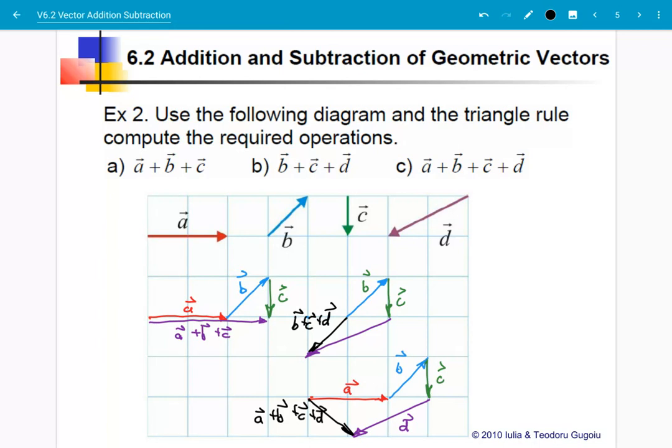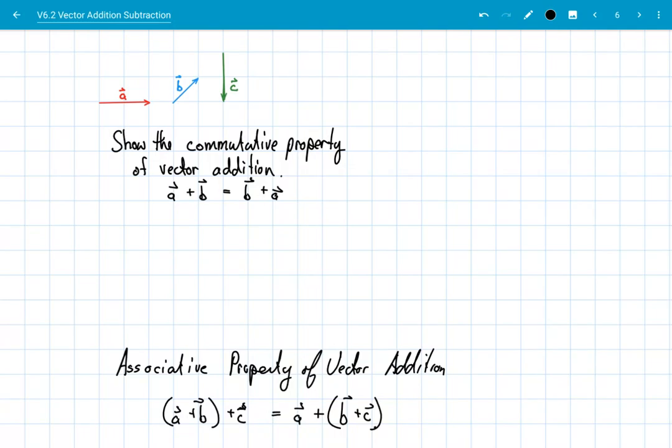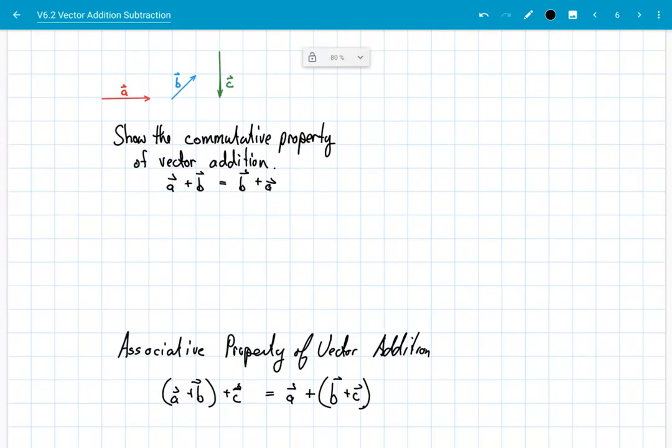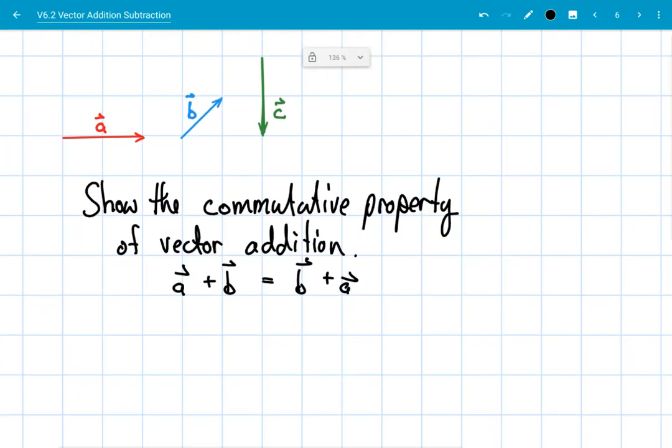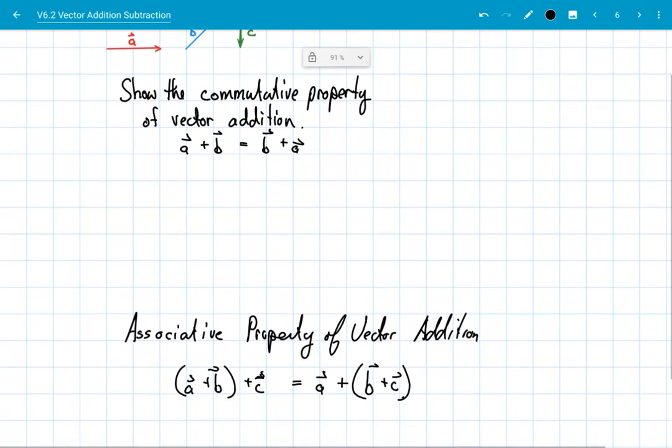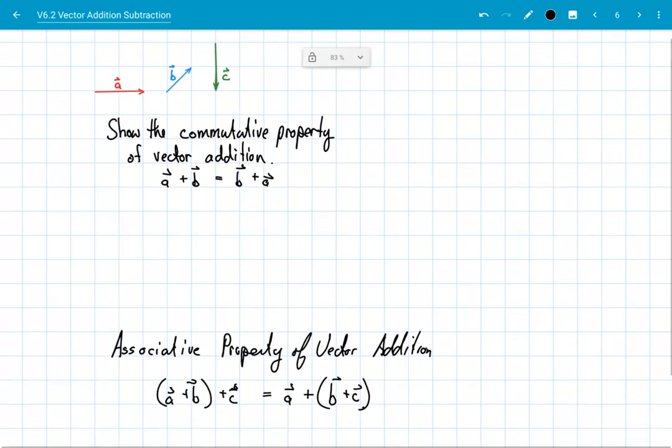Okay, that's example 2. Before we go to the next thing, I want you to add in, you might need extra paper. I'd like you to do these two things. I'd like you to demonstrate using the 3 vectors I've drawn there. So A, B, and I changed C, made it a little different. It makes the drawing easier. I'd like you to draw A plus B and then B plus A, compare the result. And similarly for the associative properties. So pause the video, and then when we come back, I'll show you how to do this. It's demonstrating the commutative and associative properties.